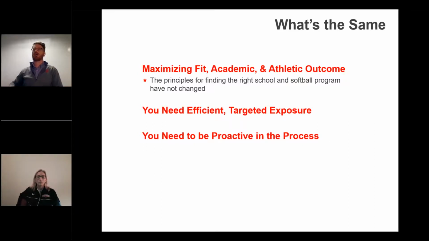What's the same? As much as the tactics of recruiting had to change and adapt over the last 10 months since the dead period dropped, there's been a lot that's stayed the same as well. And I think that's really important, because the guideposts and some of the really key principles for high academic recruiting didn't change, right? The end goal is still to maximize your fit, your academic, and your athletic outcome. The principles for finding the right school for you and getting access to that program didn't really change, right?